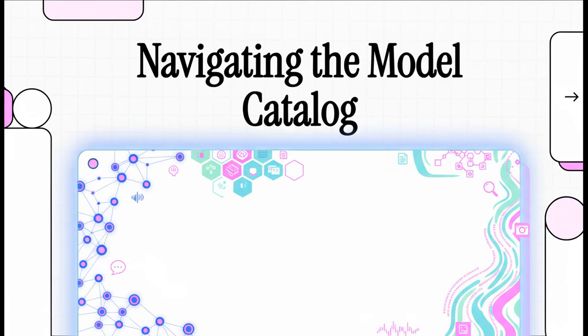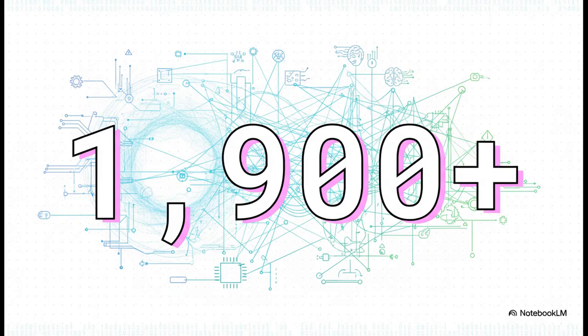Welcome. So you're looking to pick an AI model. With all the options out there, it can feel, well, a little overwhelming. But don't worry, we're going to walk through a really clear way to make a confident choice using some fantastic tools in the Microsoft Foundry Model Catalog. Okay, let's just jump right in.